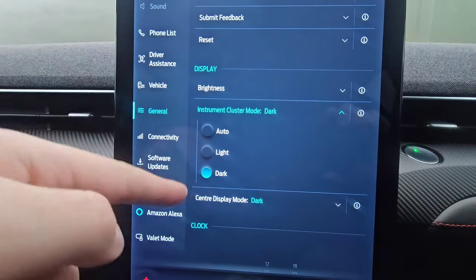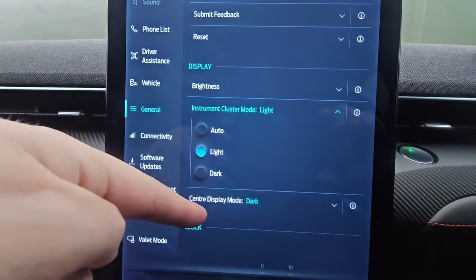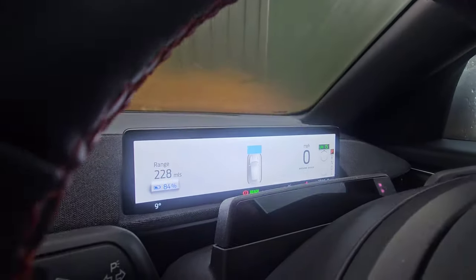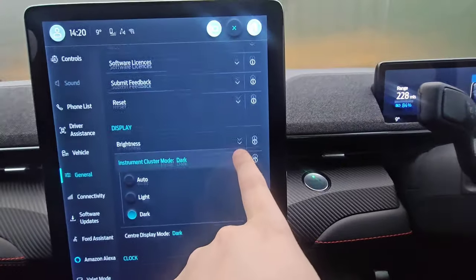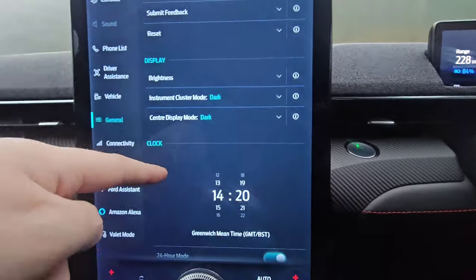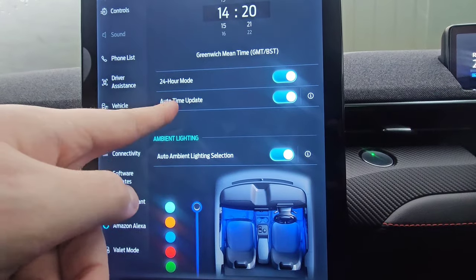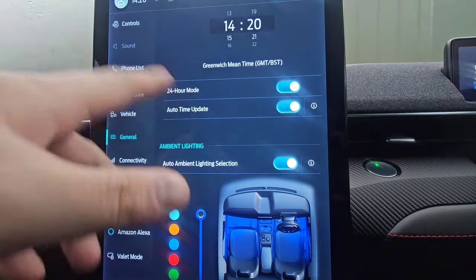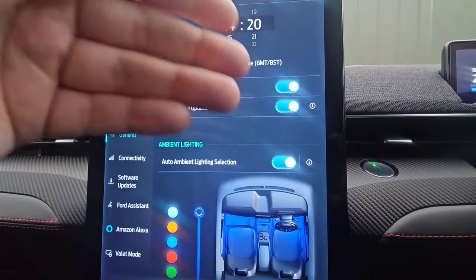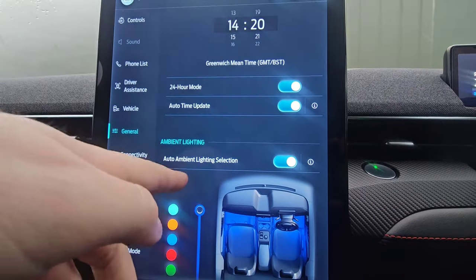Instrument cluster mode, so at the moment it's on dark mode because I think it uses a little bit less power than if you have it on light. So you have it on dark or light. You can have the same on here as well. Your clock settings, 24-hour time mode, the time automatically updates when your phone's connected, or when your car's connected to the outside world, it will then update the time accordingly.